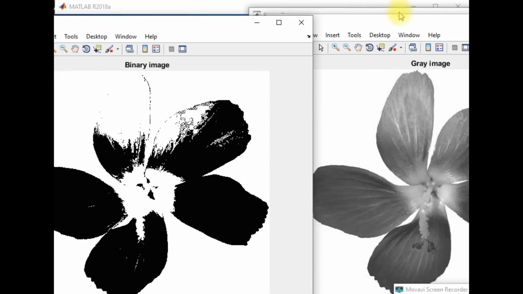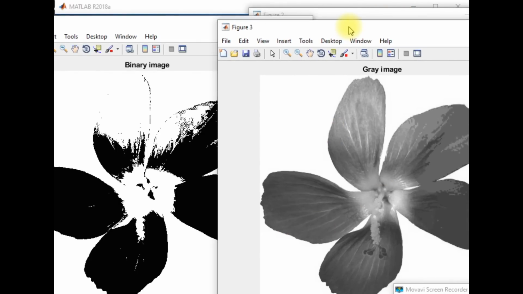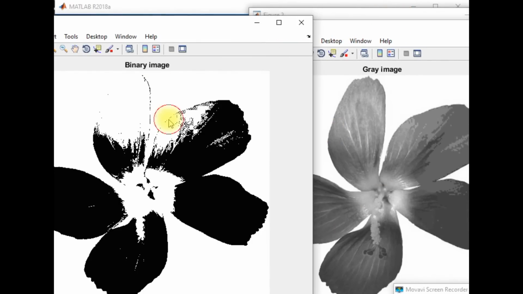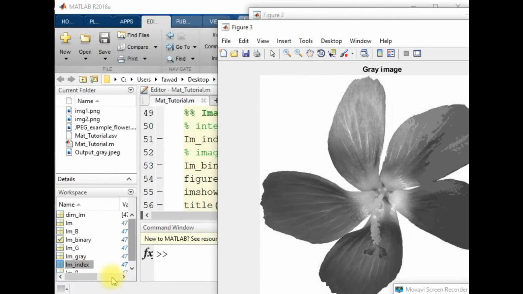The im2bw command used an automatic thresholding scheme, and the pixel intensities above a certain threshold are converted into 255, and the pixel intensities below a certain threshold value are converted into purely 0, and there is no other gray intensity value in the output image.